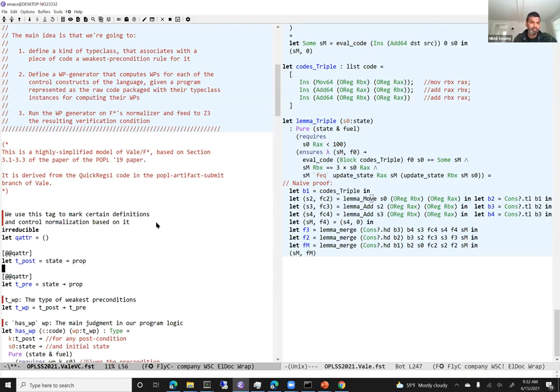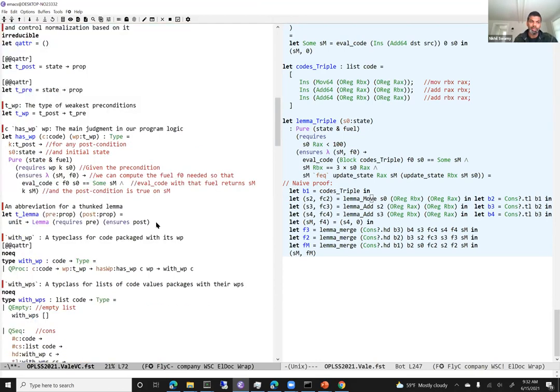The way in which we're going to do this: when you're computing verification conditions for programs, you typically do this in a semantics that gives programs a predicate transformer semantics. Usually this means that if you're given some postcondition about your program, some property that you want to prove about your program when it terminates, when it exits, can you compute a precondition for the program such that if the initial state validates that precondition, then the program is guaranteed to end in a final state validating your postcondition? That's this kind of weakest precondition or predicate transformer semantics for a program. And what we're going to do for Vale is to give it such a semantics.